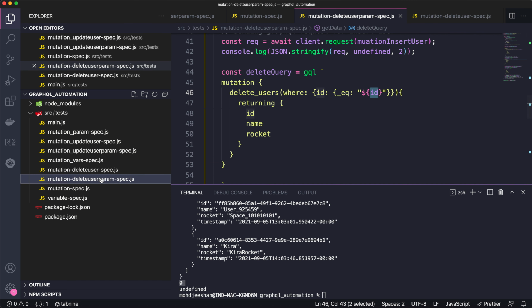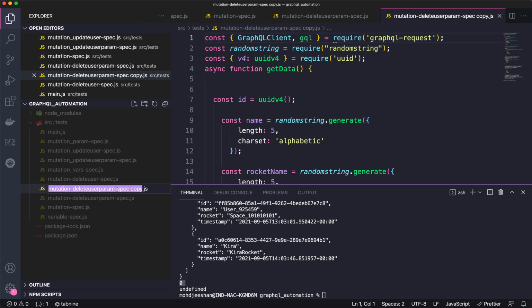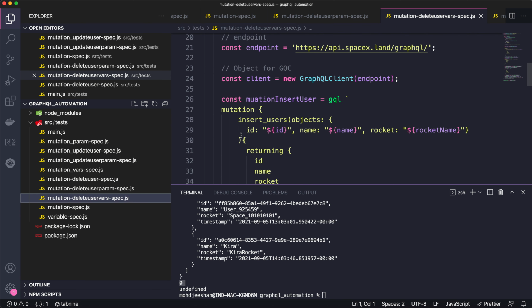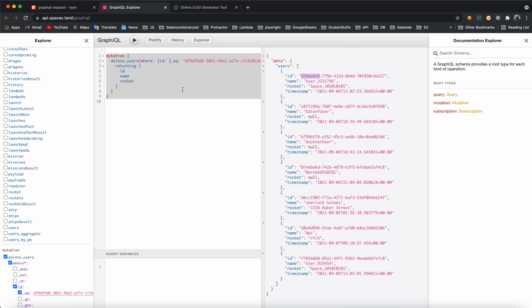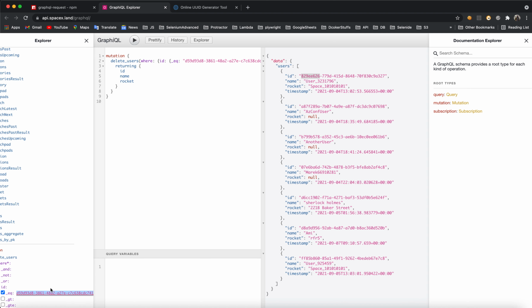What I will do, I will just copy the spec file again, just to save us some time, and we'll rename it as user vars spec.js. Okay. So let's do one thing. To write the mutation query, let's switch to the web and let's remove whatever we have as of now. I want to delete a user.